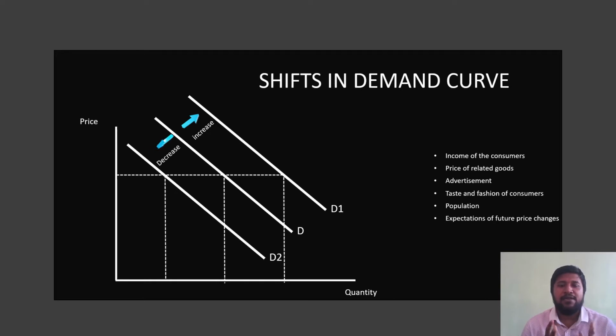And when the demand curve shifts inward or to the left side, it is called decrease in demand. These are the key points you have to remember, because when you explain increase in demand and decrease in demand, you can use these terms: shift to the right or outward, shift inward or shift to the left.